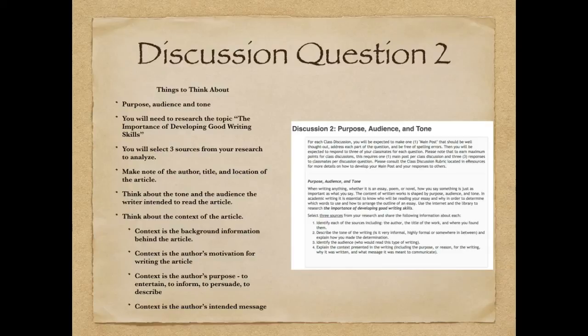It is what is the author's motivation for writing it? What happened that made this writer think, I think I'll write this article? What is the author's purpose for writing it? Is the author trying to entertain, to inform, to persuade, or to describe something? And what is the author's intended message? What does the author want you to walk away from reading that article thinking?